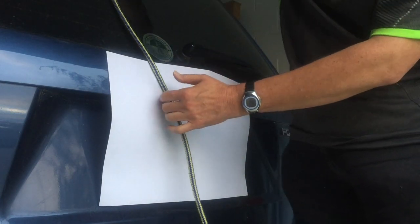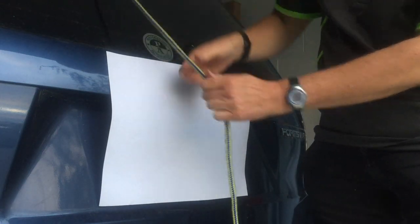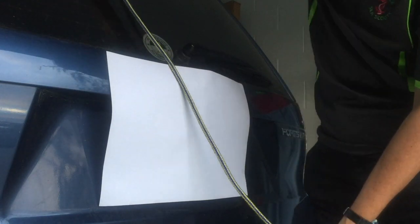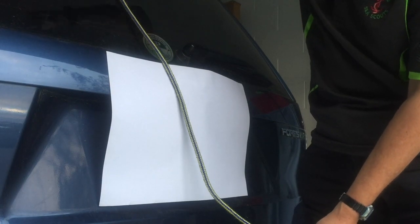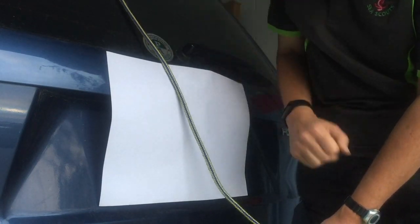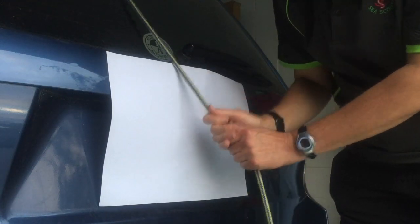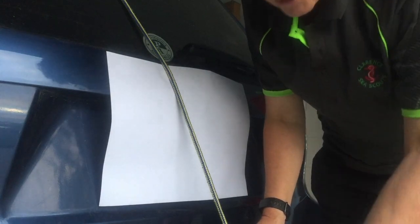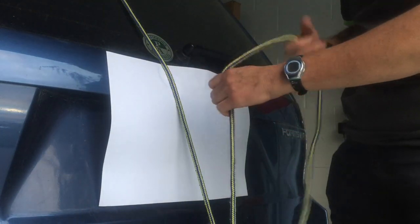So we've got our load rope coming down here and that needs to go around some sort of anchor point. It's been tied at the beginning with a clove hitch and it's gone across, maybe back and forth, putting some tension on as you've gone across the load. In order to tie the Trucker's Hitch we need an anchor point — might be a bar on the trailer that you can wrap your rope around. I'm just using my tow bar, which is completely silly.